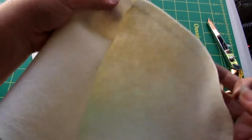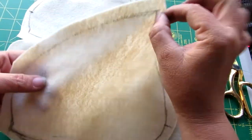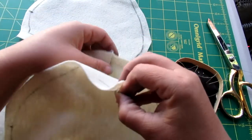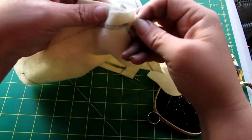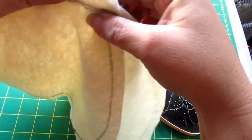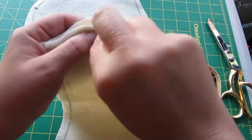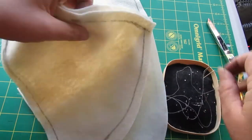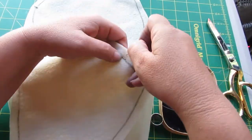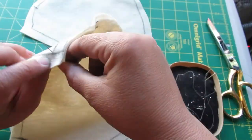The next thing we're going to do is put another piece on. I'm going to start by pinning on another piece, right sides together, pinning it to the two pieces we just put together. I'm going from the point of the new piece right into the point of the previous two pieces, right next to the stitching I just finished. You want to be really accurate with this to be sure that your seam lines line up and you create a really beautiful joining place, because we're joining four pieces of fabric here — it can go very wrong. But if you pay attention to that point and are very precise, it comes out beautifully.